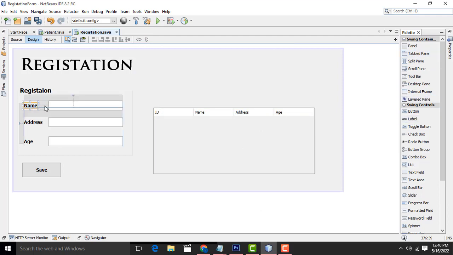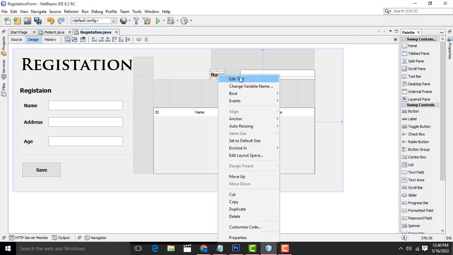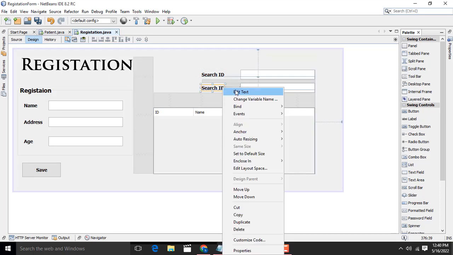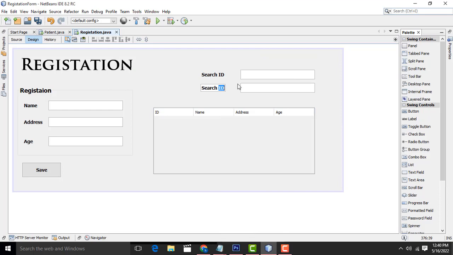Now drag these two things. Ctrl C to copy, Ctrl V to paste here. This one should be name. Search ID. For the second one, Ctrl C to copy, Ctrl V to paste below. This one should be the ID. Search name by the ID. We can do two different searches, search by name and search by ID. Perfect. These are called key release events.